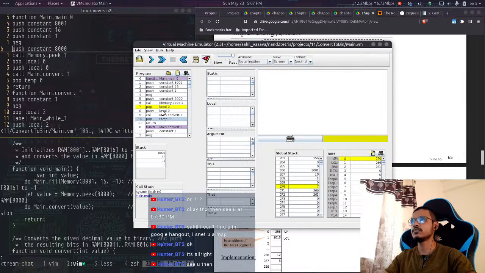Now we pop this value in local 0. This is where it doesn't work. Somehow it's not popping the value in the local segment. Why is this happening? Isn't this the correct statement?